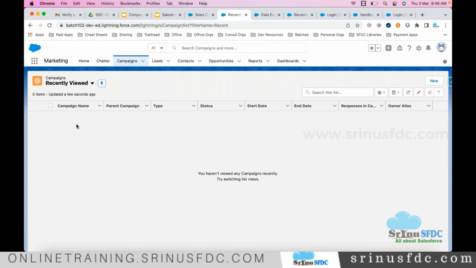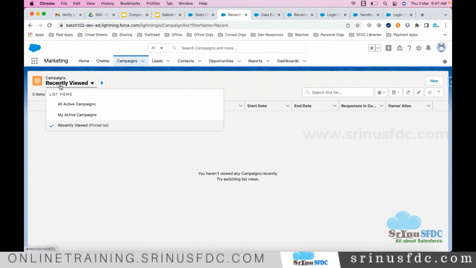But instead of showing all the data in the tables, here we have list views. These list views will filter. Let's say you have 100 rows in the table, but I don't want all 100 rows every time. So how do we control that? Using list views. Whatever you are seeing here, we call this a list view.